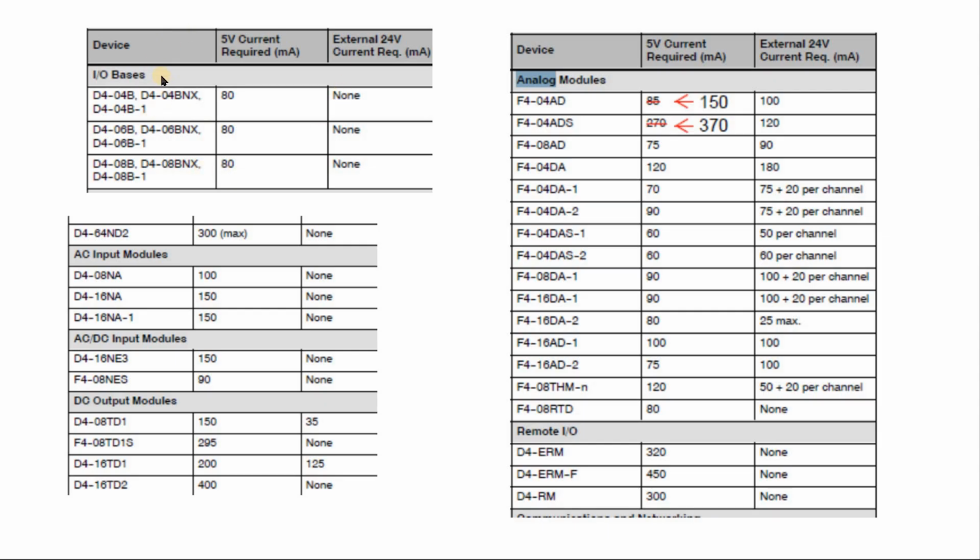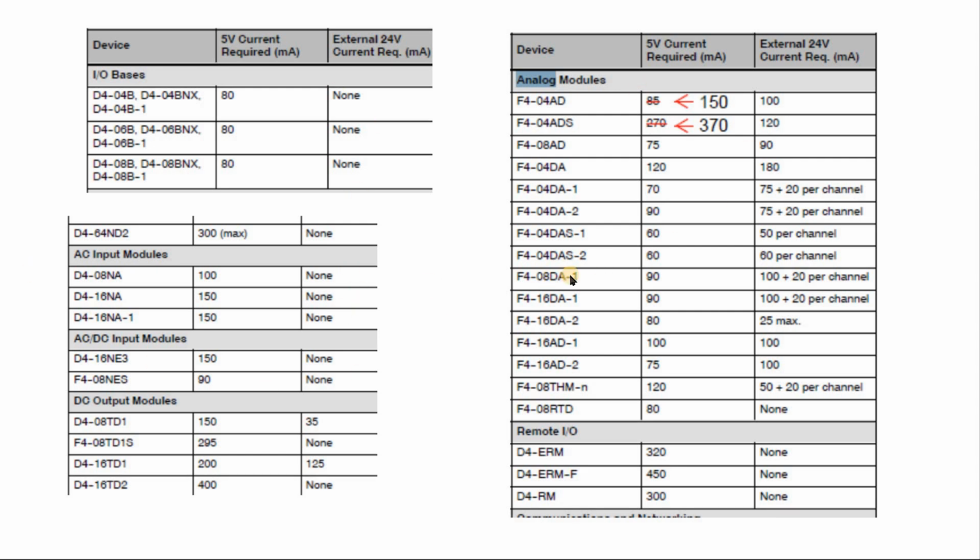They provide the bases, and each base actually has some electronics. So the base itself will consume 80 milliamps, and it doesn't need an external power supply. Those cards here and here require this much 5 volt milliamps and this much auxiliary 24 volt.